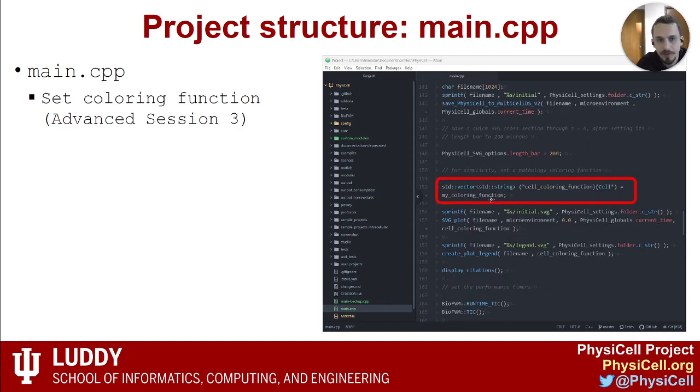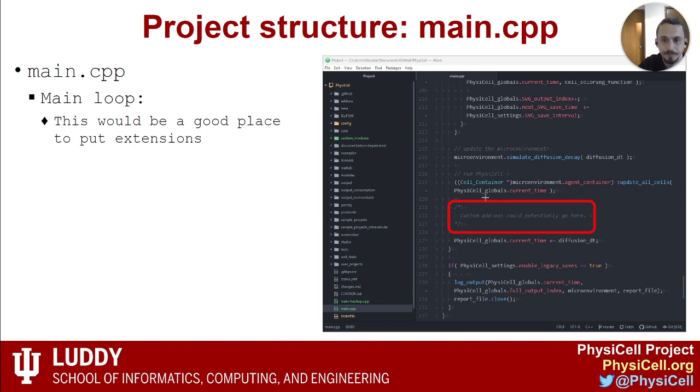Another function I mentioned is the color function. That function comes here in that region after the setup tissue. You can name the coloring function you have, whether you are using one that comes with PhysiCell by default, or if you want to customize your coloring function. This special place in the main.cpp is where you can go with add-on functions. For example, if you want to change something about the overall behaviors of the agents, you can go here with some function. I will give you one example of that in the full model example.